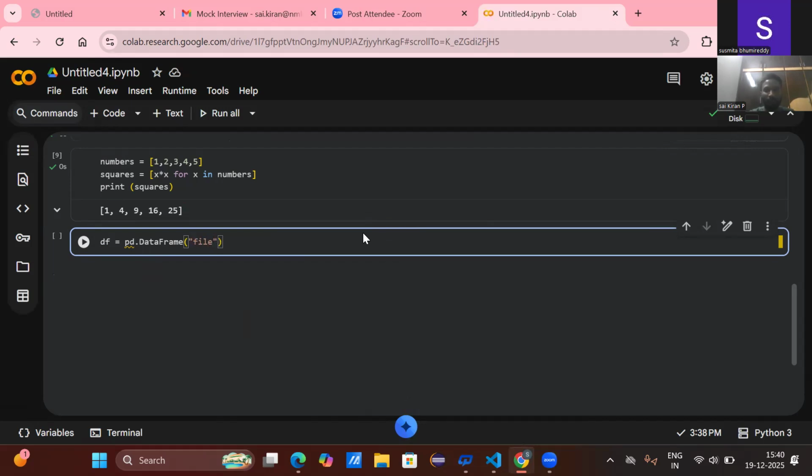Here we have to give the file name, file.csv.